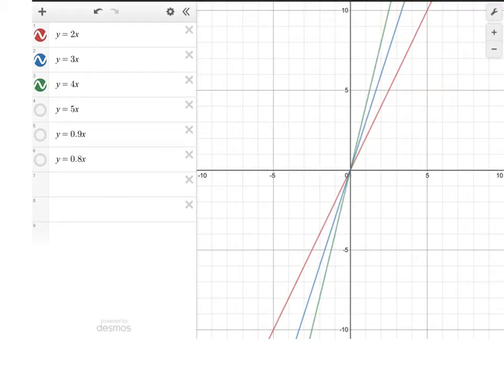On the next graph, we have got our y equals 2x. We have our y equals 3x, and the green one is our y equals 4x. Now if we start from the y equals 2x, we know that the gradient for this line is 2, we know that the gradient for the blue line is 3, so it makes sense that we've got the red line and then that the blue one is steeper because the gradient is more, and then the green line is even steeper again because this one has got a gradient of 4. So as the gradient increases, you can see the lines getting steeper.